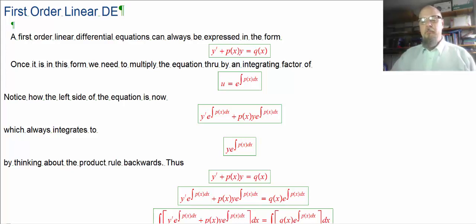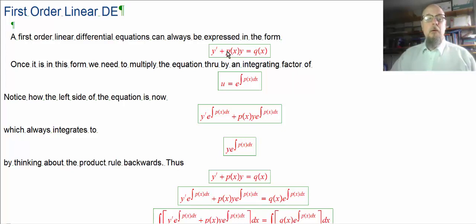So we know what it means to talk about the order of a differential equation. It's the highest number of the derivative. So first order has just a y prime in it. Linear means, again, linear in terms of y and its derivative. So if I'm talking about first order linear, I mean that it's linear in terms of y prime and y. So all first order linear differential equations can be put in this form: y prime plus py equals q.